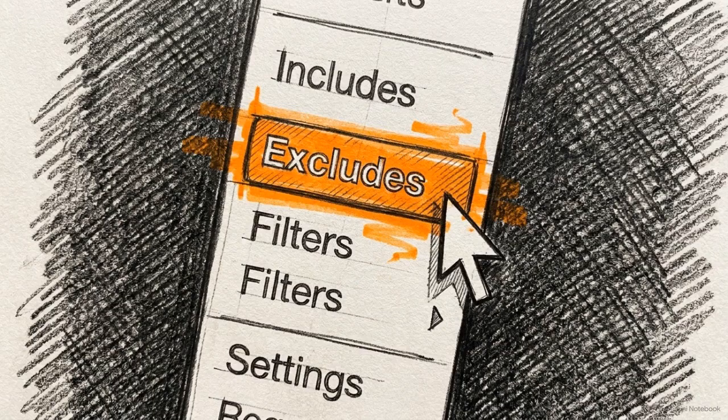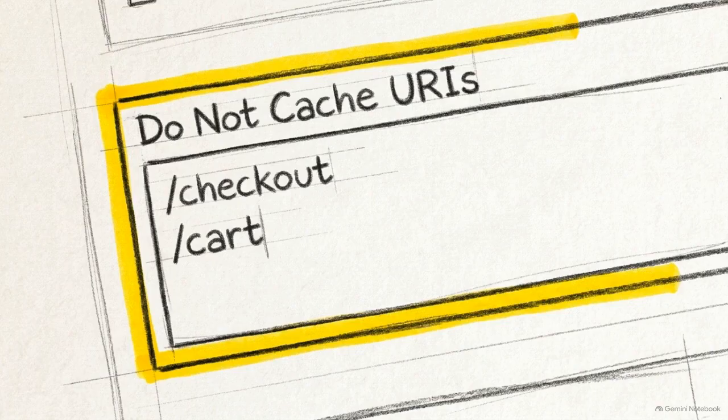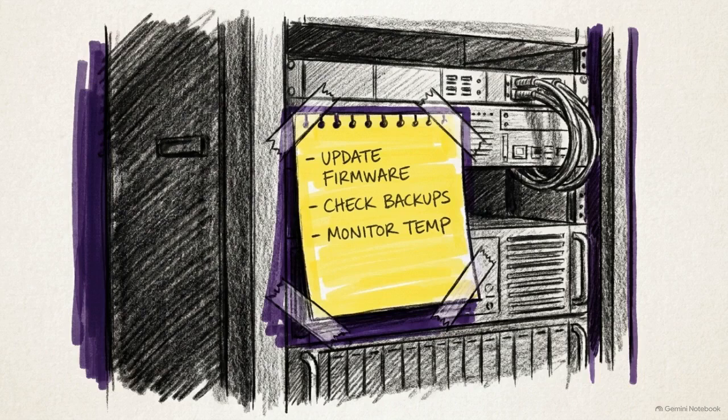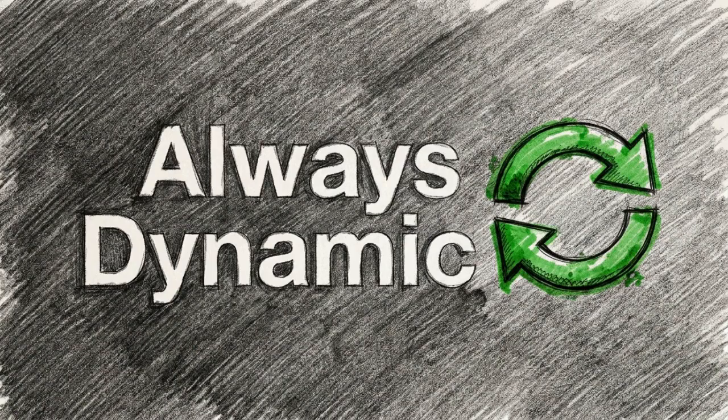With your list of real URLs ready, open your LiteSpeed Cache settings and head to the Excludes tab. Find the box labeled Do Not Cache URIs. Paste your verified slugs here, making sure you have exactly one URL per line. This list acts as an explicit instruction to the server. It tells LiteSpeed to stop guessing and ensures these specific paths are always generated fresh for every visitor.